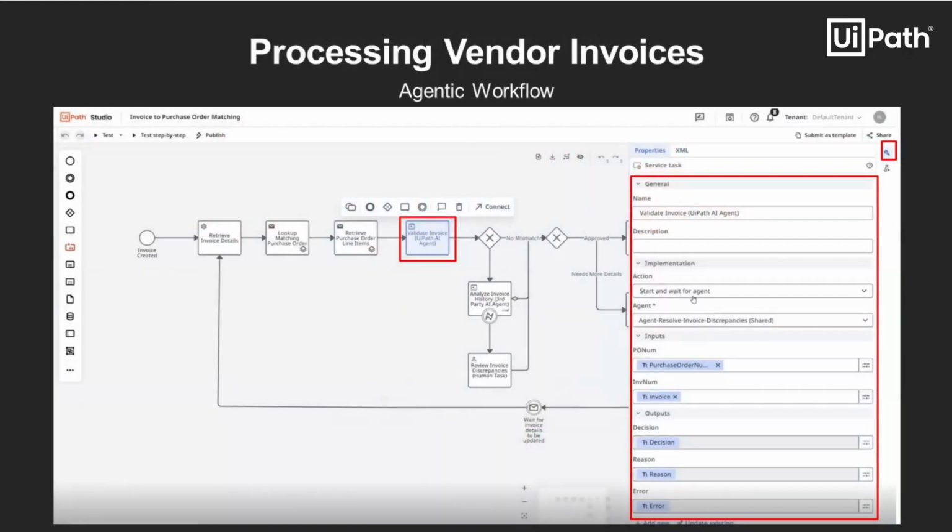And this is just a really quick look under the hood of how this works in an unattended fashion, like we saw. So here we have a process diagram in BPMN 2.0 notation. That box in the middle of the canvas that's highlighted in red, that is an agent task. And in that agent task, we have the properties panel that is opened up on the right side.